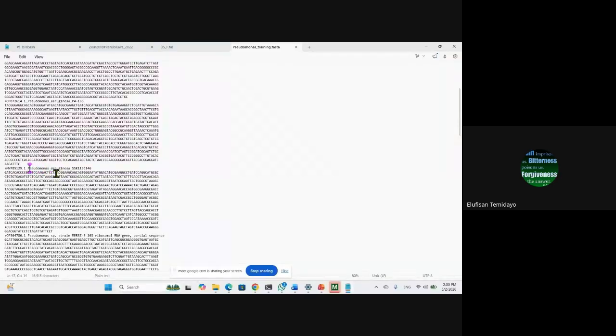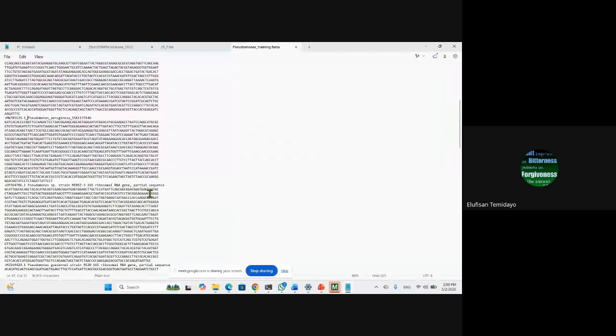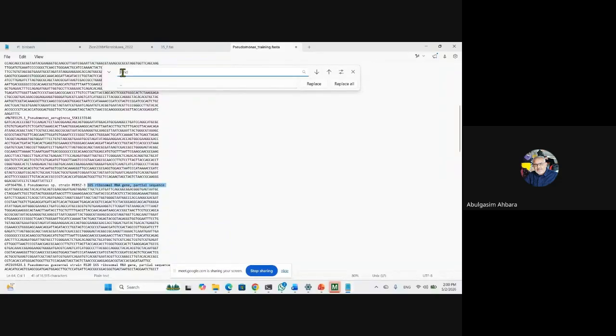So I'm not doing find and replace, except to use find and replace to remove all of this. Okay, let me just do this. Control H. Find space and replace with a hyphen.